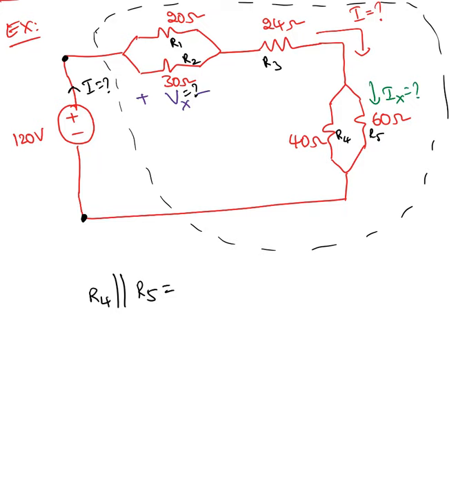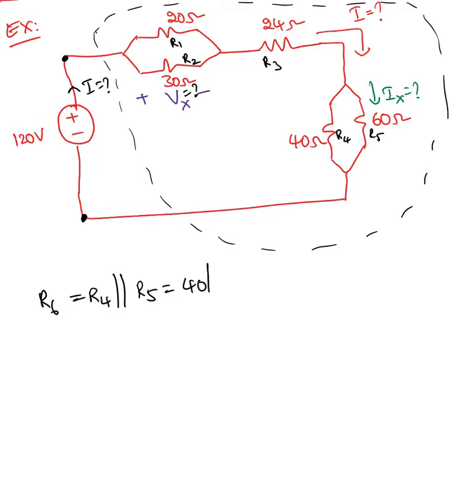Basically, in this example, it is easy to tell, okay, R1 parallel with R2, R4 parallel with R5, but in some examples, it is kind of hard to tell by inspecting the circuit. In that case, always start with the element which is far away from the source and see whether that element is in parallel or in series with something else. If it is not, then skip that resistor, move on to the next resistor and find that value. So here I'm going to label this as R6.